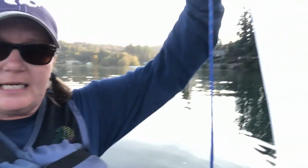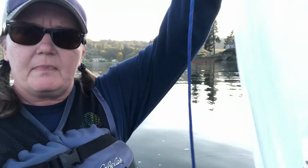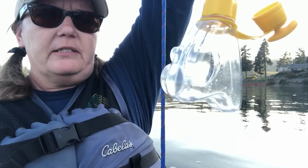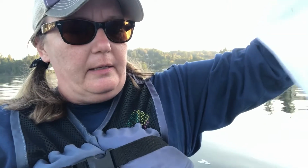What we're gonna do is we're getting plankton. We're gonna grab some plankton out of this salt water. So I got my handy dandy little plankton net here. And on the bottom of it is a little plastic jar that collects all the plankton. It's got a real fine mesh, and so the water goes in there, and then all the little teeny tiny plankton get washed down into the jar, but the water goes out.